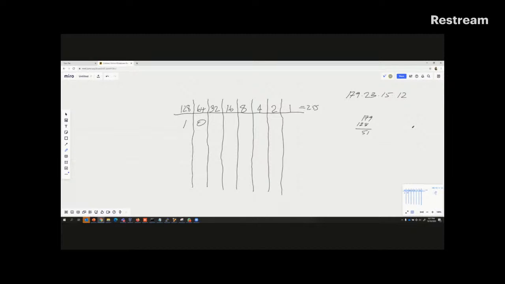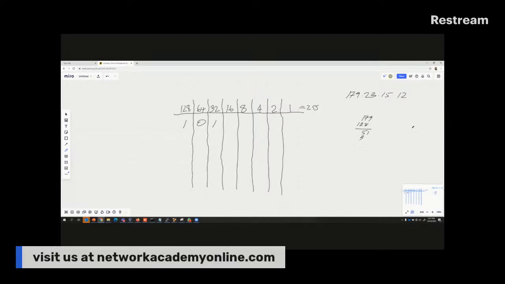Can 32 go into 51? The answer is yes. You put a 1. You go to 51 and you take away 32. When you do that, you're going to take 1 from here, so that leaves you with 4. Go here. That leaves you with 9. And this is going to be what? 19. So 19 are left over. Can 16 go into 19? The answer is yes. So you put 1 underneath the 16. You put the 16 here and you subtract it. It's going to leave you with 3.